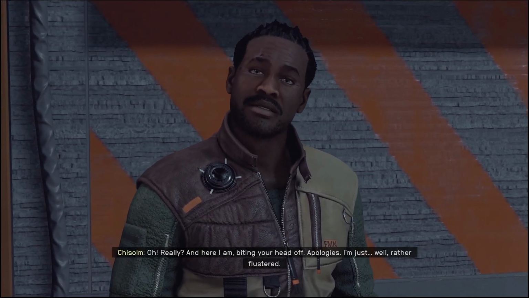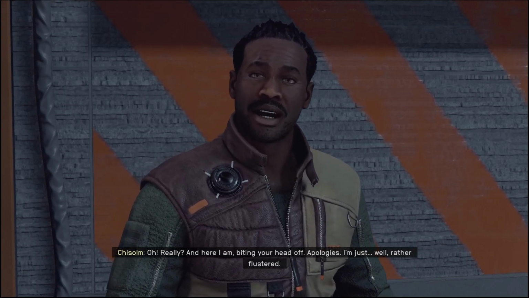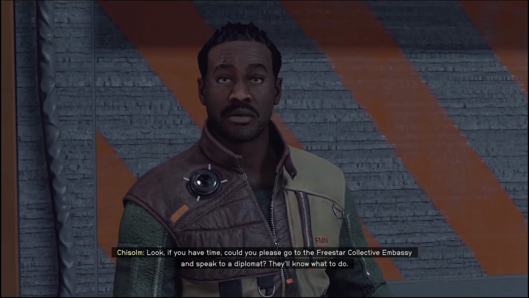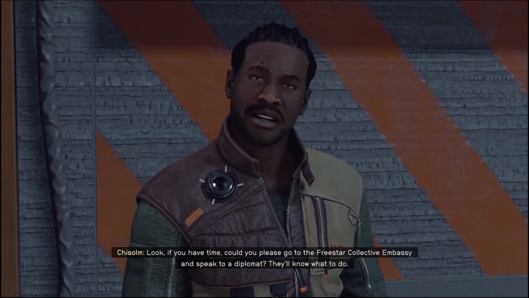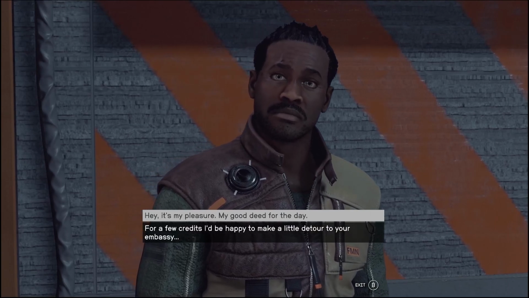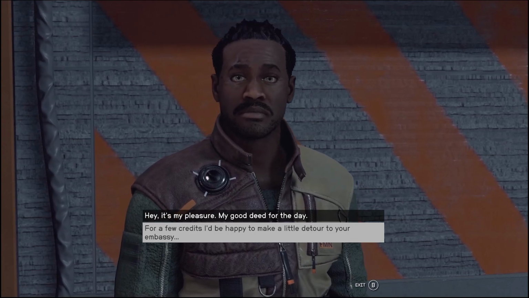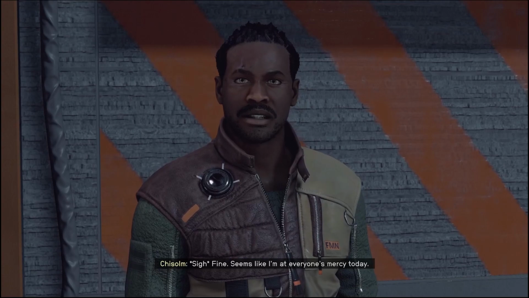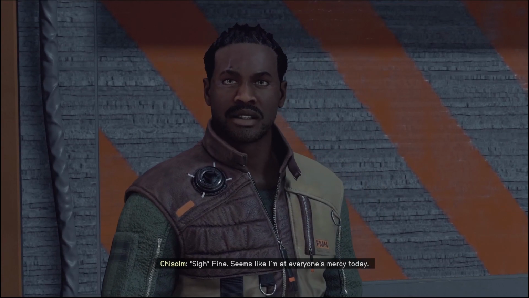Really? And here I am biting your head off. Apologies. I'm just, well, rather flustered. Look, if you have time, could you please go to the Freestar Collective Embassy and speak to a diplomat? They'll know what to do. For a few credits, I'd be happy to make a little detour to your embassy. Fine. Seems like I'm at everyone's mercy today.